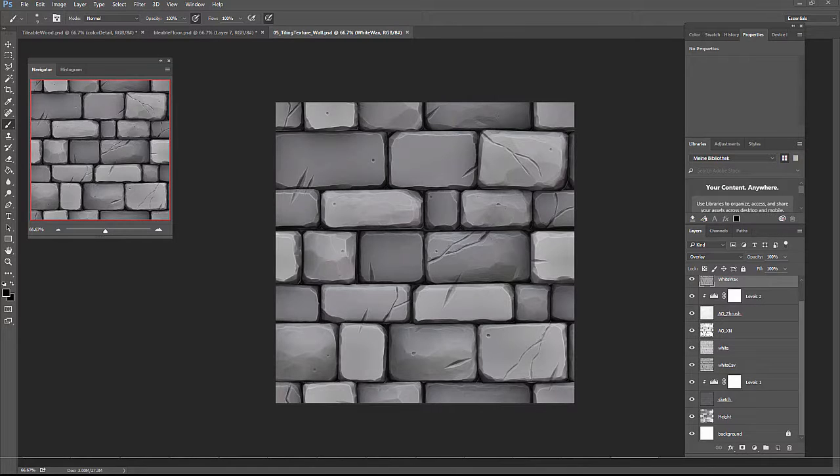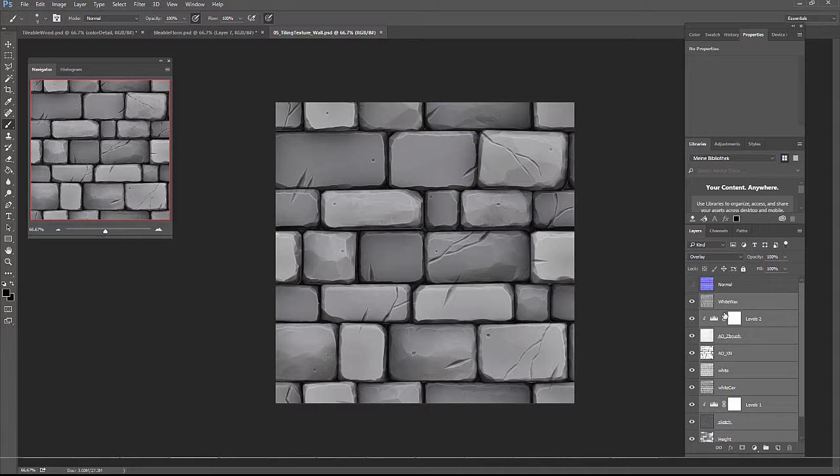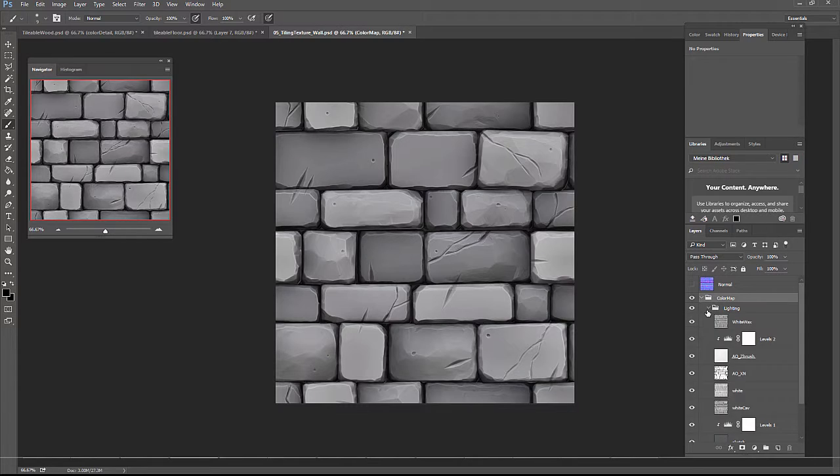Okay, let's add some color to our texture. First thing I'm going to do is take this whole block of compositing and put it into a group, calling this lighting. And I'm going to put this one in another group, calling this color map, so that the document is a bit more organized. Now another group, calling this color information.